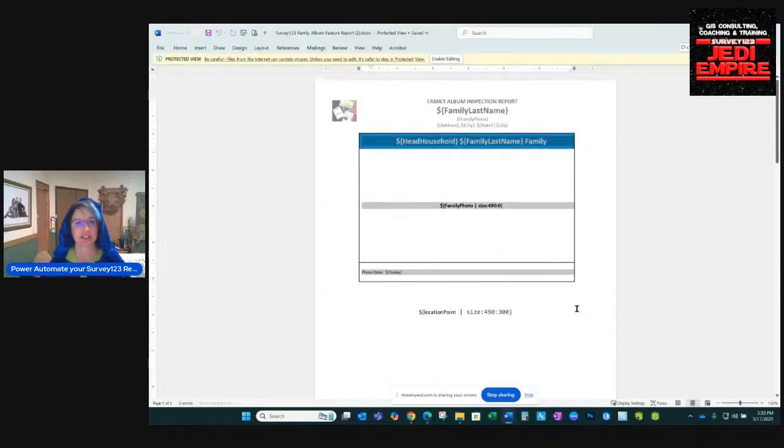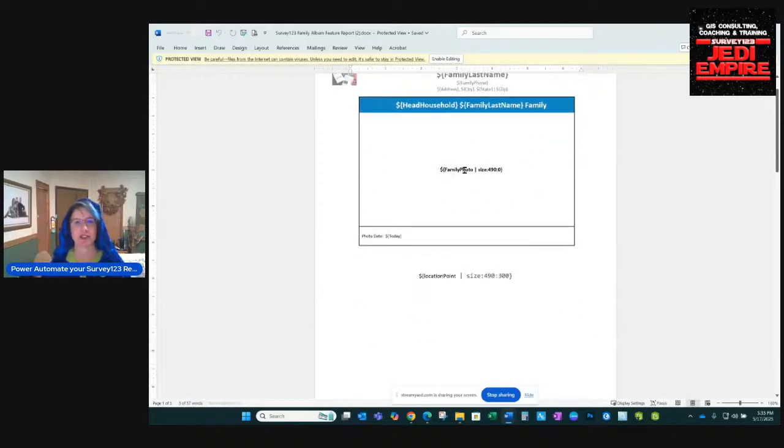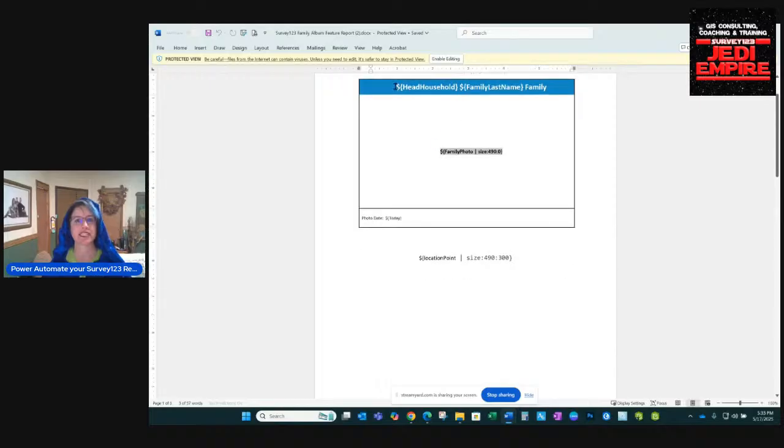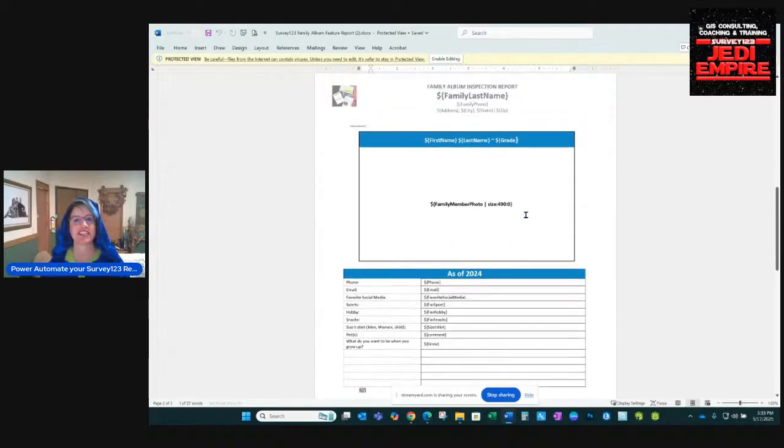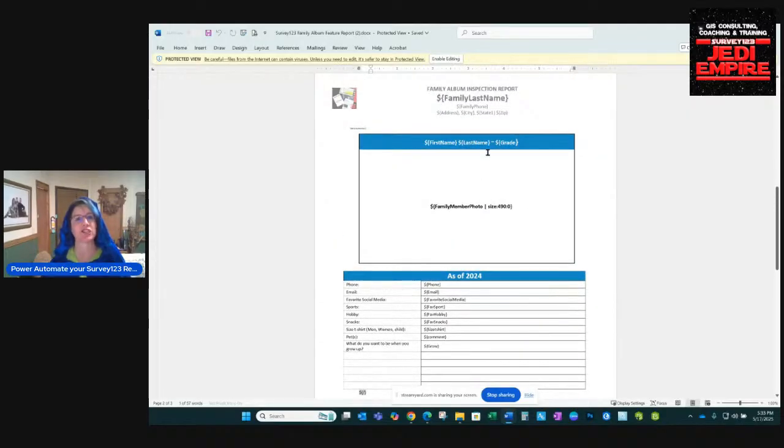So there's the main survey, and there's a map, and there's a photo up here, and it's pulling data up here. Anything with a $ curly bracket, that's pulling data. And then you come down here, and this is a repeat, that's the one that you go out to do that inspection over and over and over. In our family address book, the main part is the whole family, and then the repeat is each individual in the family.